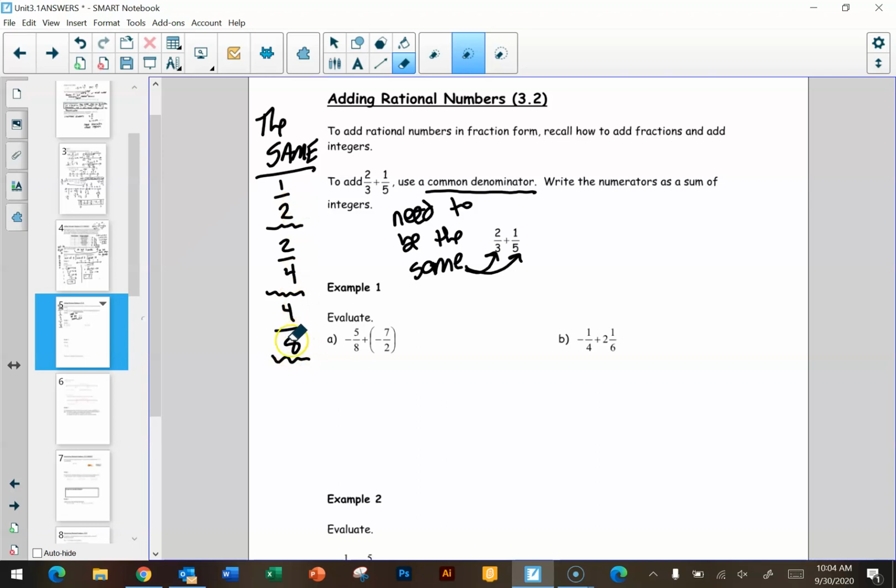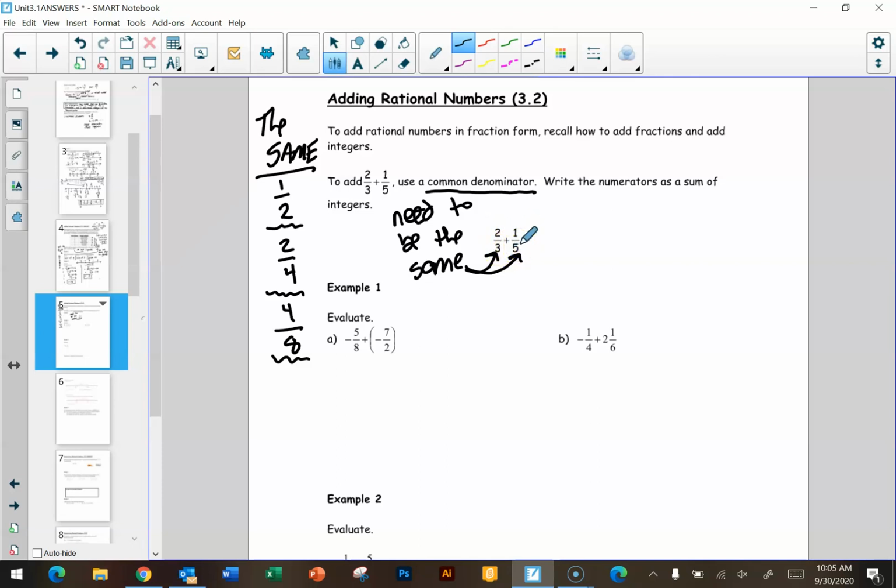And that's the basis of what we're doing: we need to make the numerators and the denominators look different, but mean the same thing. There's a couple different ways we can do it, and lots of practice with these will make a big difference in your math anxiety. So let's look at the 2 over 3, and let's look at the 1 over 5. Well, 3 is clearly not the same as 5.